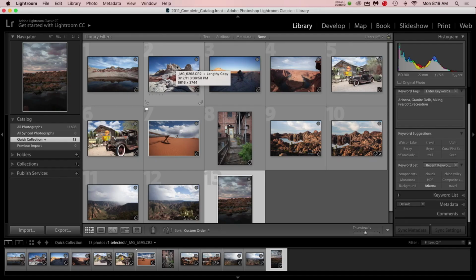All right, everyone, this lecture is appropriately named Let's Edit. So we've talked a lot about Lightroom and its management capabilities and what it can do for us as far as streamlining our workflow. But let's take some time to edit some images. The images that you see on screen here are part of a quick collection that I whipped together. And they're not all perfect.